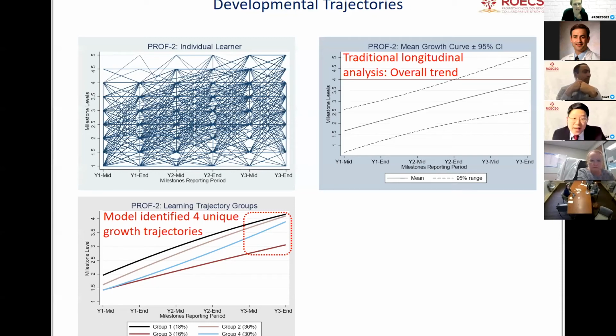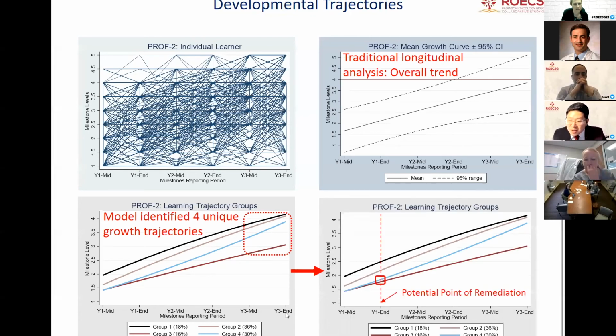And you can find here that level 4 is the graduation target for unsupervised practice. Around 16% never reach this graduation target, and they're lagging here. And what you can see for this particular group is that there's a blue line and there's a red line. And at the end of year 1 is where they diverge. And when we begin looking at these different types of learner trajectories, we can begin seeing that there are patterns where learners typically tend to diverge. And these are points of remediation that could be quite useful for training and for programmatic purposes.